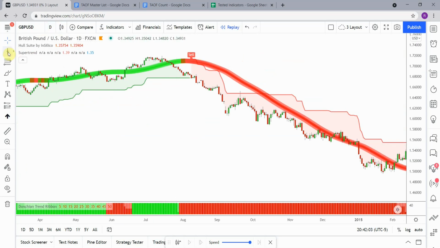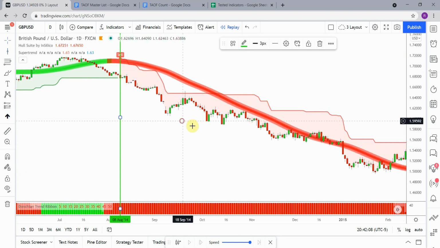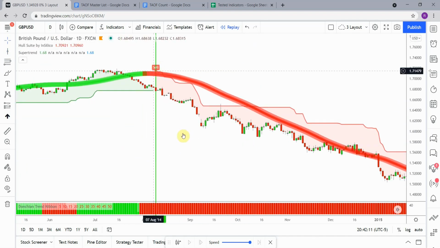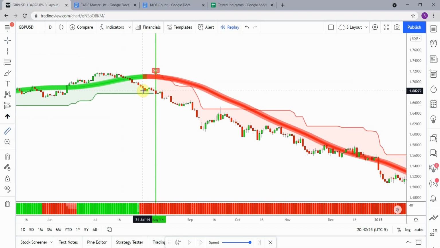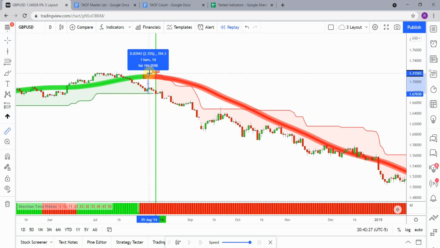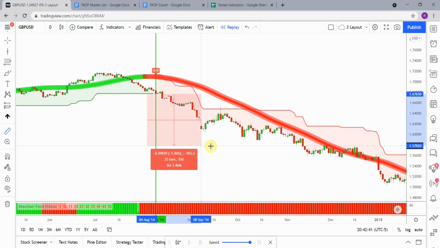Now we're going to look at a short over on this side, and you can see right here the super trend is in the sell position. The whole suite is in the red position, and the trend ribbon is also in the red position. So that's all the indicators lining up at the same time. We're looking at, what, 410. It's easy to just round up on these things. So 820 pips is going to be our take profit.